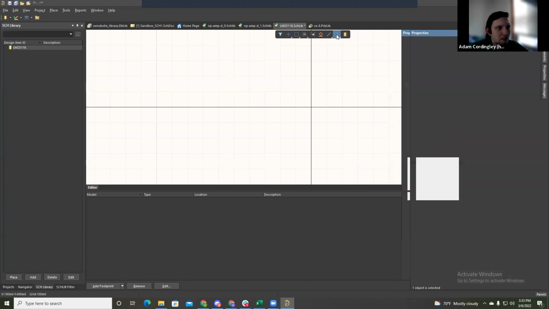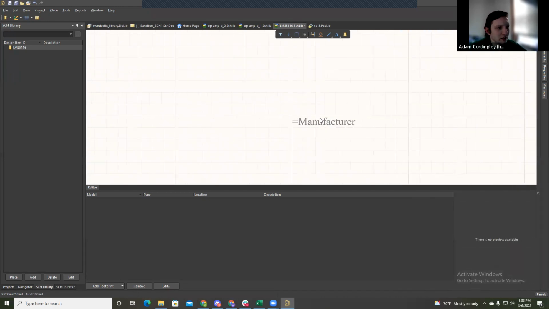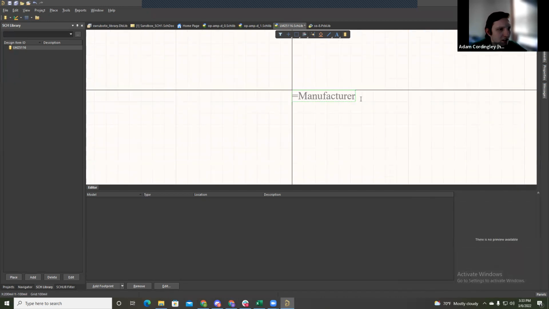So if I wanted a piece of text here and I wanted it to be manufacturer, now when I place this symbol, it'll plop in the value for manufacturer into that text when I use the equal sign. So that's kind of nifty, but we don't care about that for this.